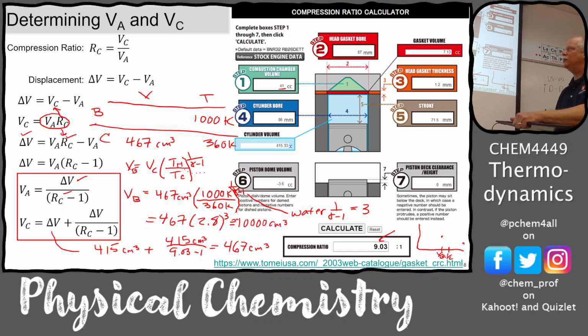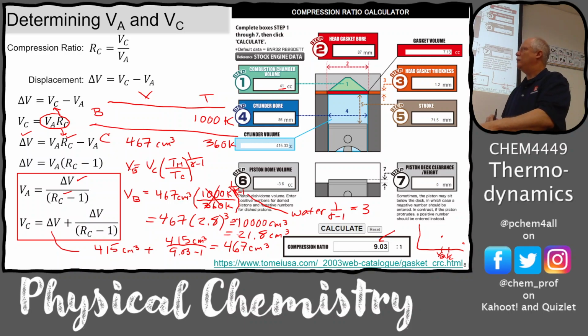And so what we need to do is switch that T hot over T cold. And that gives a little bit too. So what does it do? The end number volume is a little bit under 21.8. 21.8 cubic centimeters? Yeah. Wow, that's really small. And so then that would be way, way up here. But it is smaller than VC.